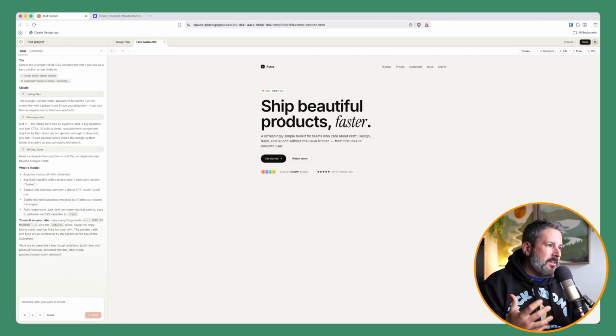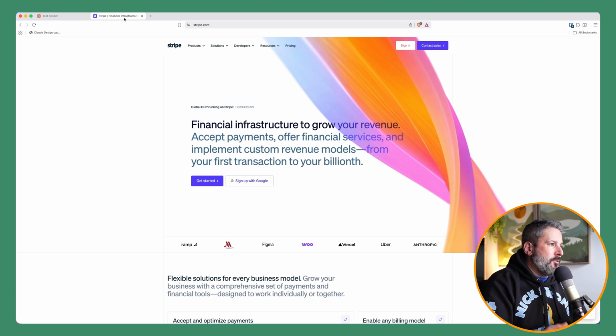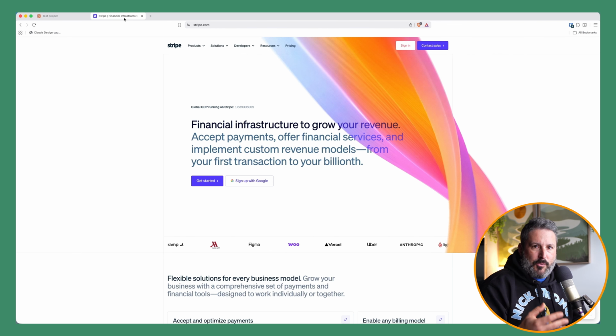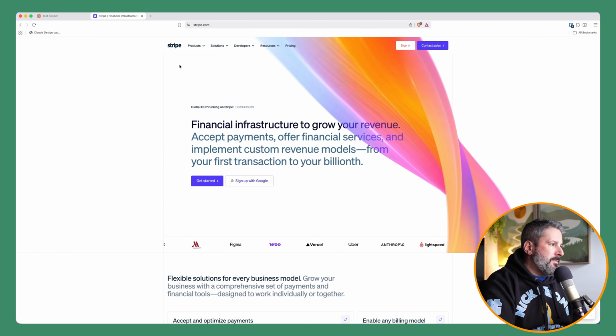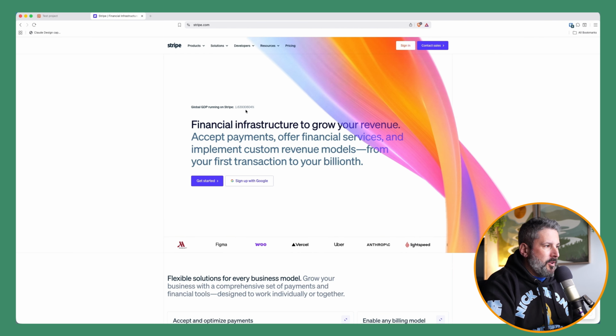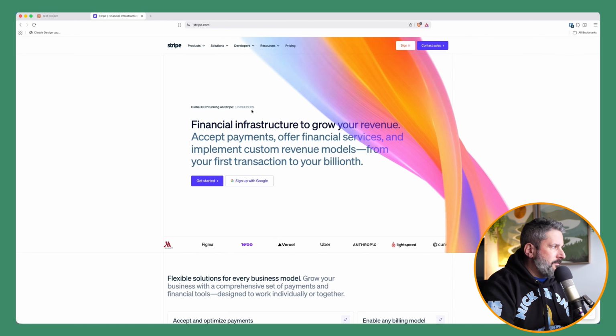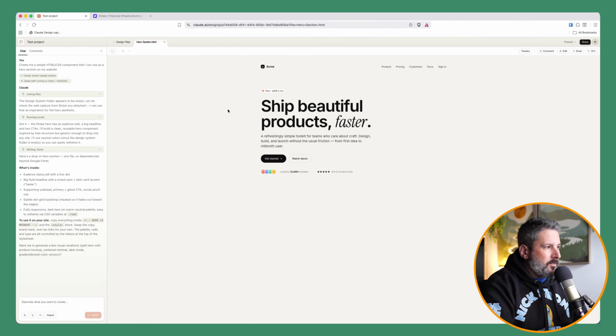It didn't take exactly how Stripe was laying the stuff out. So you have like this version 2.0 is live, which it sort of interpreted as, hey, this thing is going to be live and updated because it sees this global GDP running on Stripe, which is data that's live updating in the background theoretically. And so it kind of just interpreted it that way.